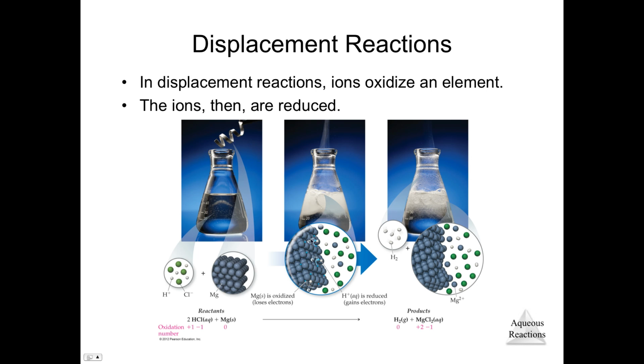The electrons are leaving the magnesium and going to the hydrogen ion. So that causes it to form these little diatomic molecules of hydrogen. So you'll see that as a gas bubbling up through the solution. What magnesium then does is becomes a +2 ion. It's the magnesium chloride compound, but they're both ionized. It's an ionic salt, so it's completely ionized in solution. So you still have chloride ions on both sides of the equation. So you can see that that would be a spectator ion in this net ionic equation. But the magnesium is oxidized, the hydrogen is reduced, and the chloride doesn't change.